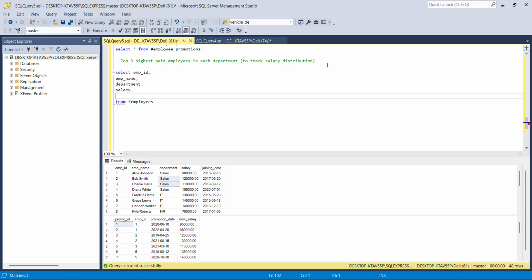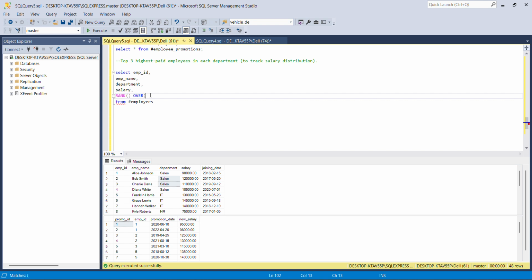Now we need a rank function. Here we will use the rank function. I will tell you why, so you will understand it, but let's solve this one first. Now this is the syntax that we need to use. I can say rank, then over, we need to specify on what basis we want to use the rank.